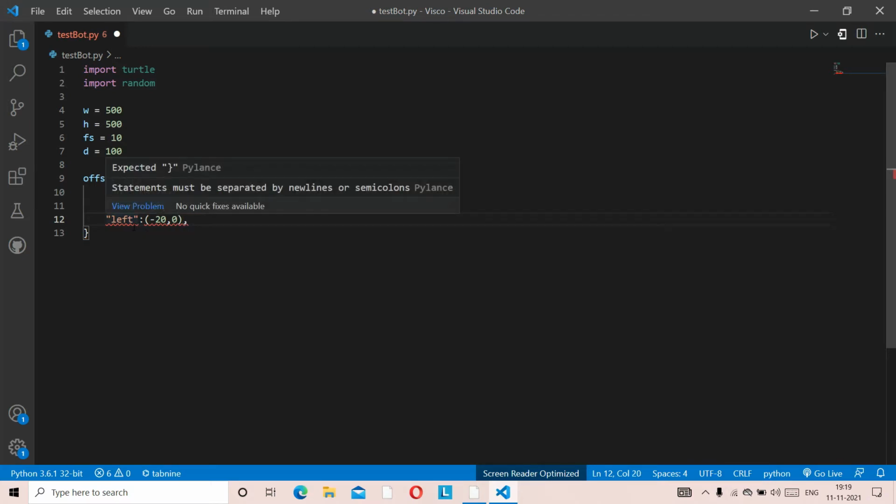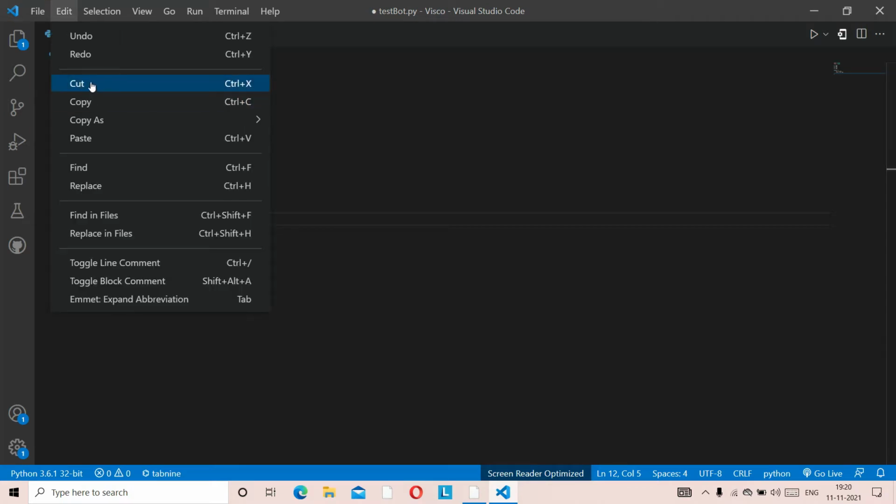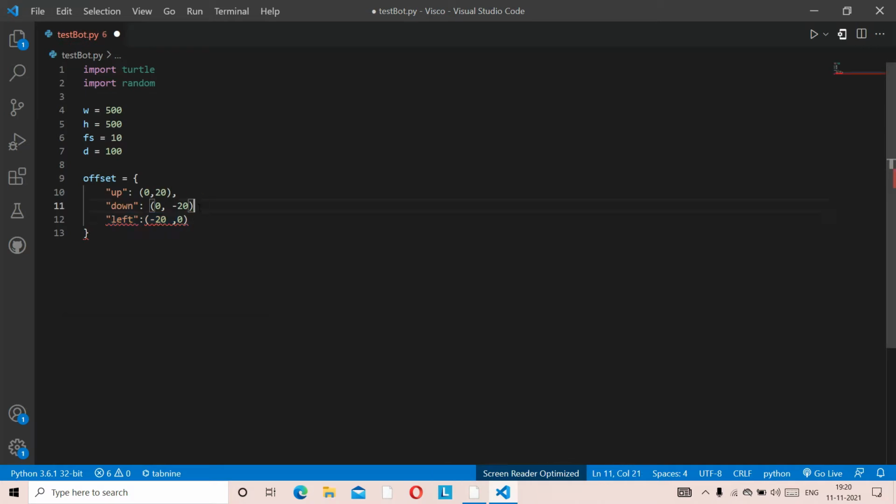Now here it's showing me an error. Let me just check what wrong thing I've done right here. Left. Okay, this is fine, this is also fine. Let me just check. I think the spacing is fine also, I believe. I think this should be fine. Let me do one thing. Let me just cancel this, and again let me check. I'll just do one thing. I will undo that, and yeah, I did not put this. So these are small mistakes. Make sure you don't do that, or else you'll be like, the file is not working right now. I did not get it, but after I checked it, then I got to know.